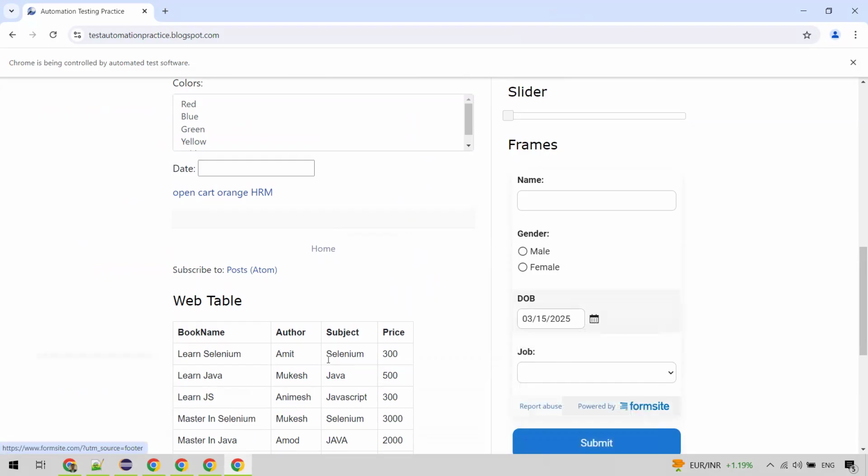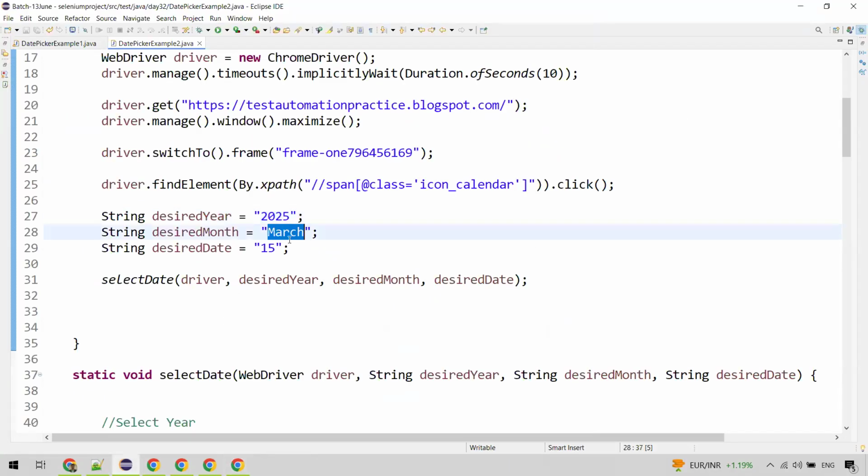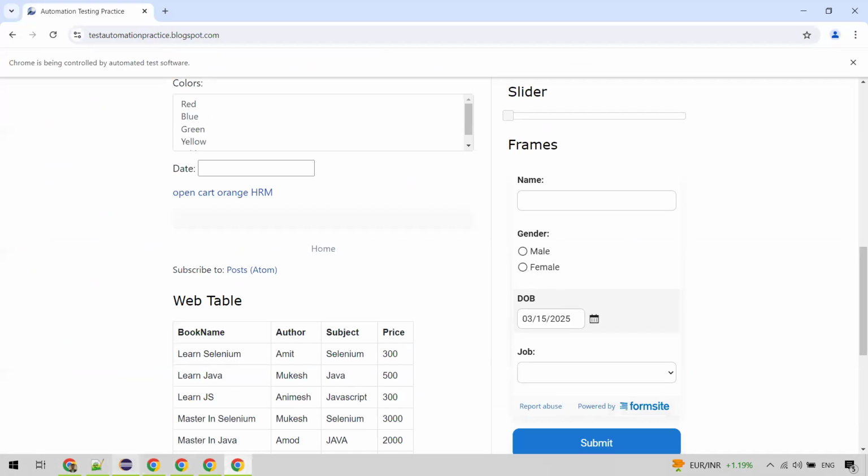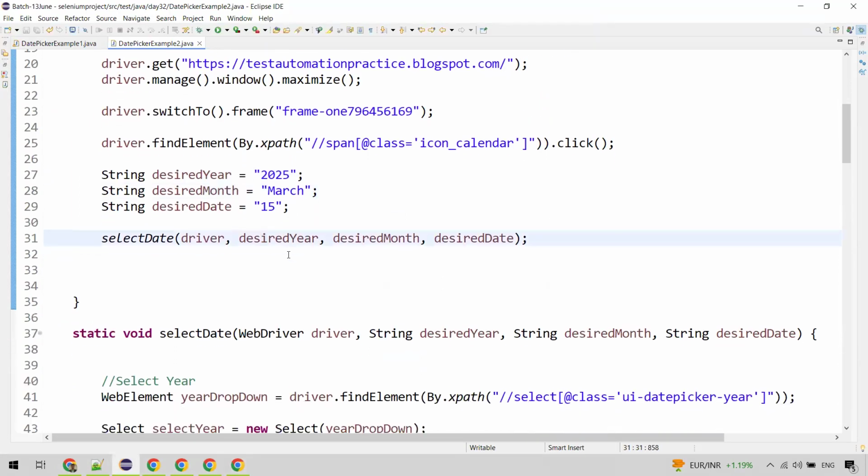Yeah, see, we are selecting the past month, March, right? So March has been selected without any error. See, March 15th. So this is how you can automate a date picker.